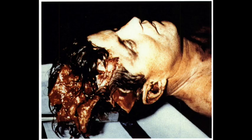Okay. Could we now look at what we are identifying as the second view, which was identified as, quote, right side of head and right shoulder. And for the record, those are black and white numbers 5 and 6 and color numbers 26, 27, and 28. Dr. Humes, do you recognize these as being the original and authentic autopsy photos of President Kennedy? Yes, sir.